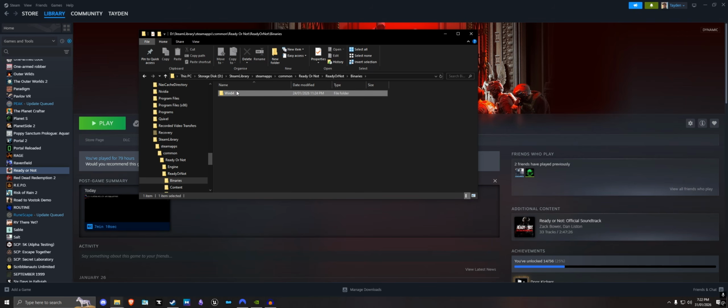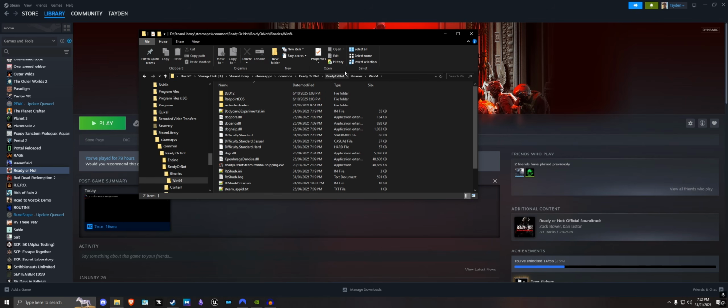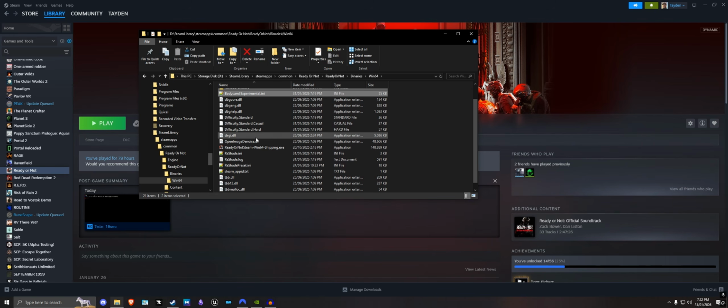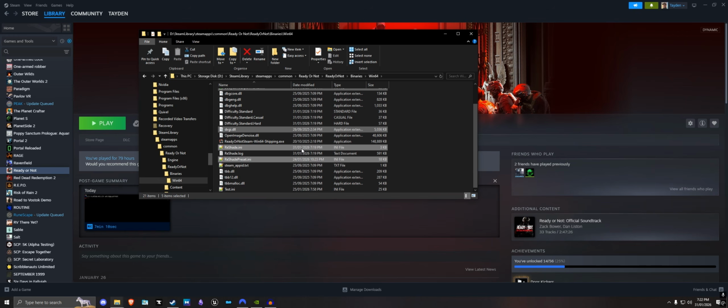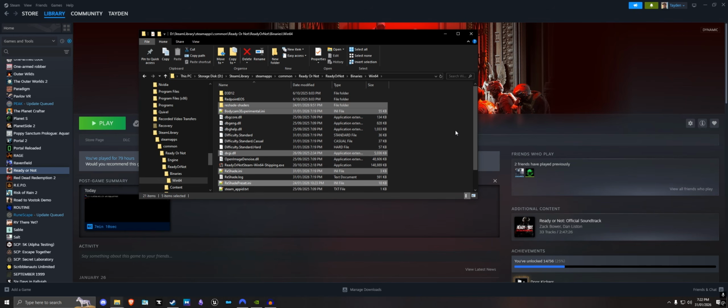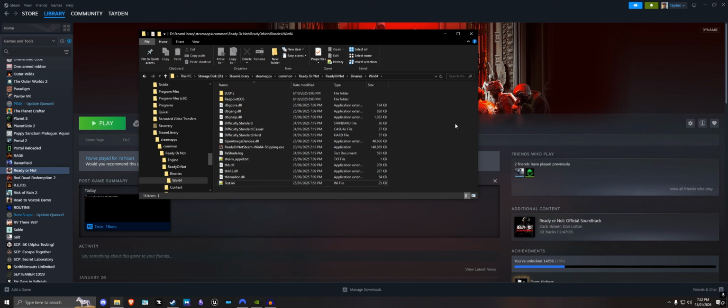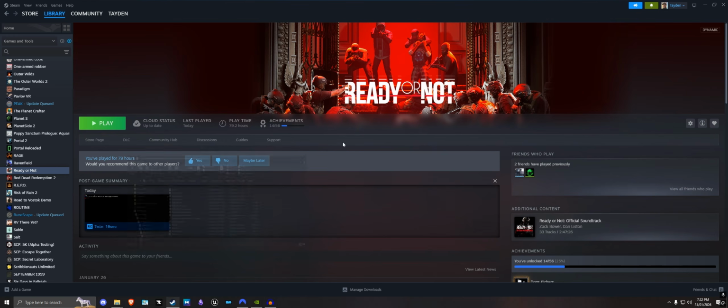So it's in here. You go to Ready or Not, Binaries, Win64, and then this is where you install ReShade. I'll show you in a second. I'm just going to get rid of all of my silly stuff in here that I don't need. I think it's DXGI that we disable. Get rid of that and that. That'll do. Bang. Gone. Okay. So that ReShade is completely disabled. Anything ReShade related besides that log is now gone. Cool. So we can head back.